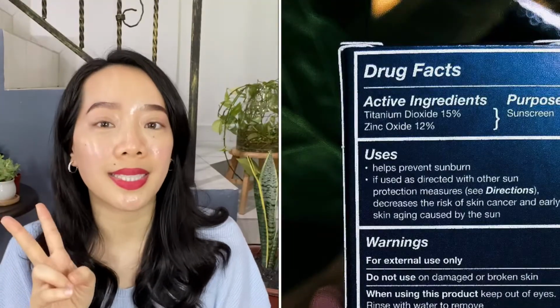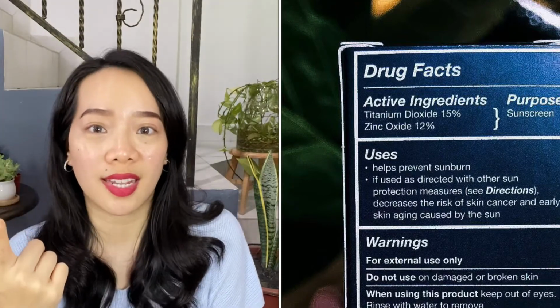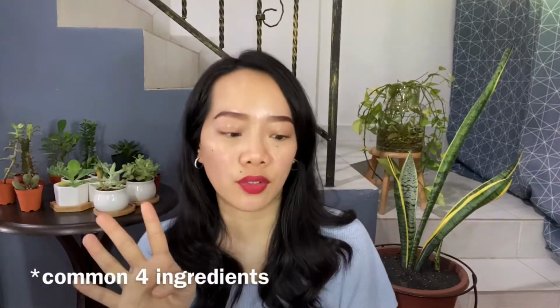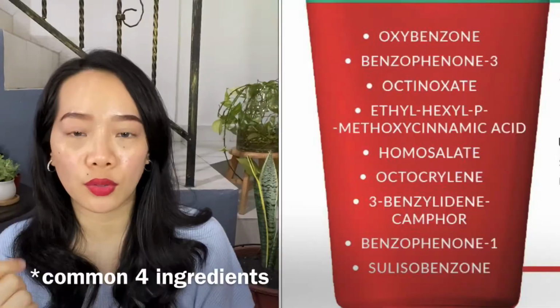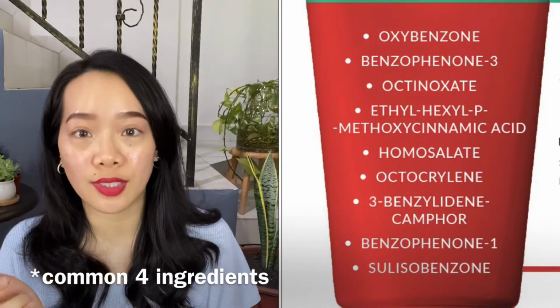Now, beza ingredient pula, and this is the easier way to see whether you have a chemical sunscreen or a physical sunscreen. So a physical sunscreen, also known as a mineral sunscreen, contains two mineral-based ingredients. Dia adalah titanium dioxide and zinc oxide. So kalau kamu tengok kamu punya ingredients list in your sunscreen, you can see which ingredient yang ada di dalam kamu punya sunscreen. Okay, so if your sunscreen contains these 4 ingredients, which is oxybenzone, octinoxate, octisalate, and avobenzone, then you have a chemical sunscreen.